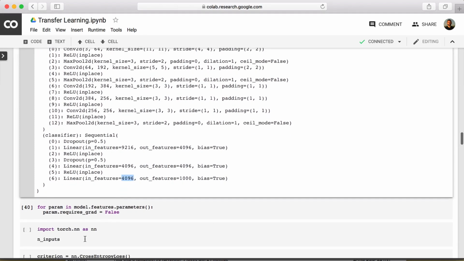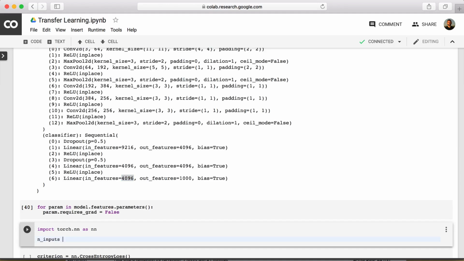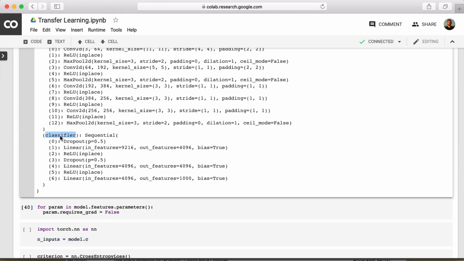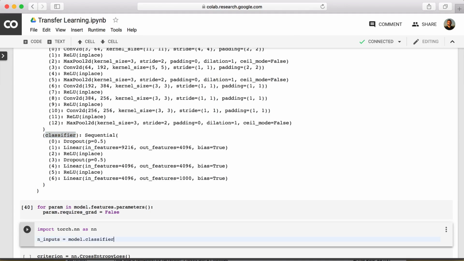So what we do is we set n inputs and we set it equal to model.classifier. Feel free to copy that right over here, and we will access the 6th element, this linear layer right here. And we want the input features, .inFeatures. Feel free to just copy that.